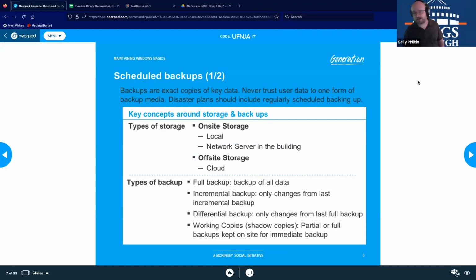Can anybody think about why we would want multiple different types of backups? What would be one very big reason why we would have different types? If one goes down, you have the other. It's a possibility. If one has a virus or malware, you can take the specific parts. Okay. Well, I'm talking about 3 different types of backups. I have a full, an incremental, and a differential. Why would I have 3 different types?